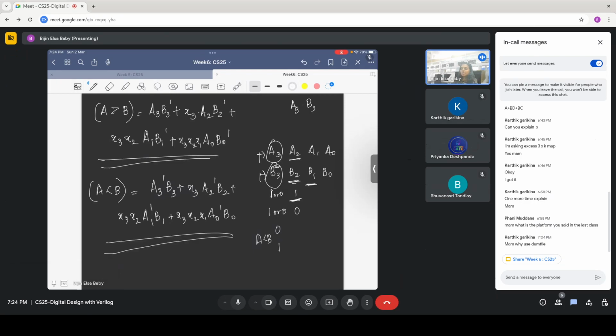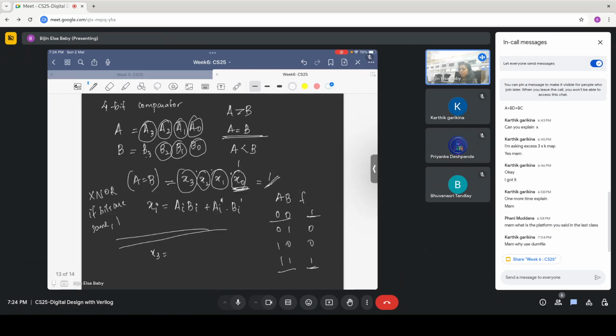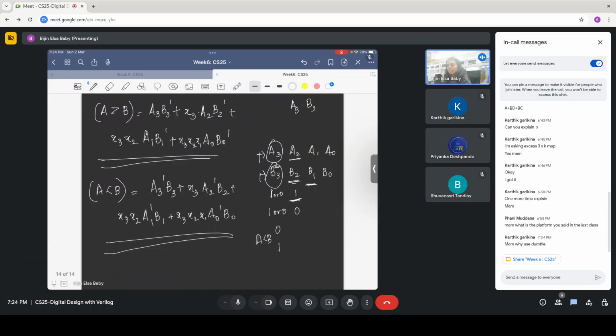So this will be the simplified expression for the 4-bit magnitude comparator. If you construct the truth table, that will be very big and a tedious job. So this is how you can find the simplified expression for the 4-bit comparator.